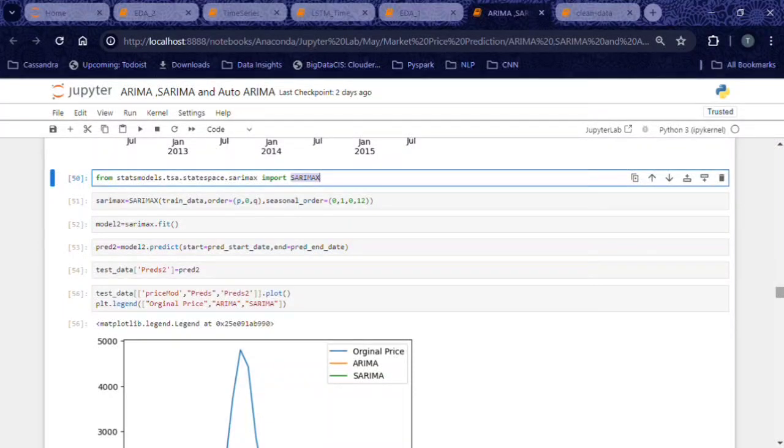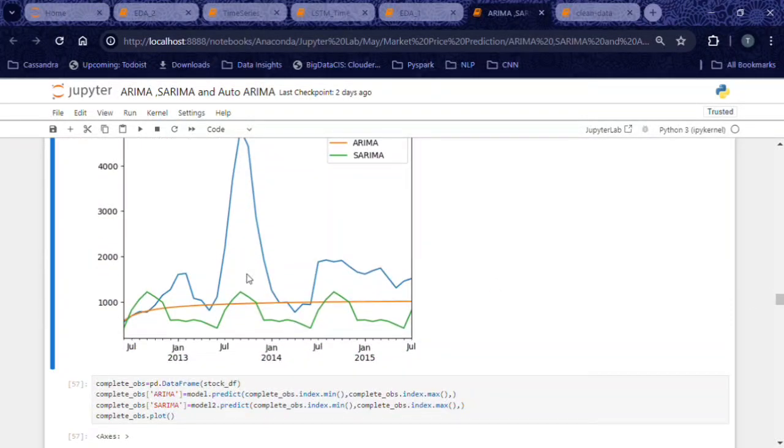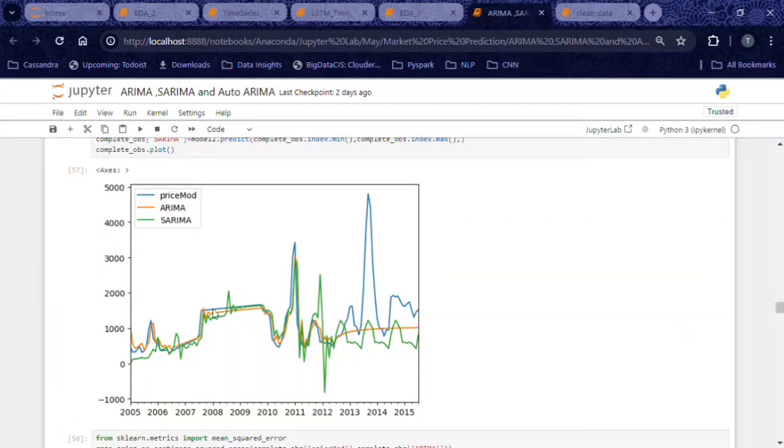So we have used this SARIMAX model and built a time series model, and here we can see the SARIMAX model is able to capture the patterns, the trends and the seasonal patterns in our data. So this is the performance of the two models. SARIMAX is able to generalize better to the patterns in the data.